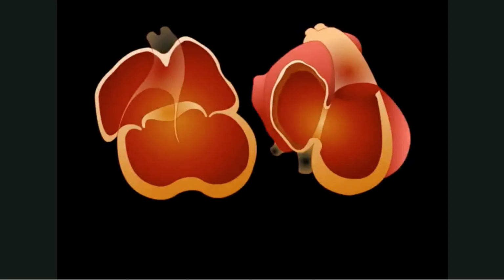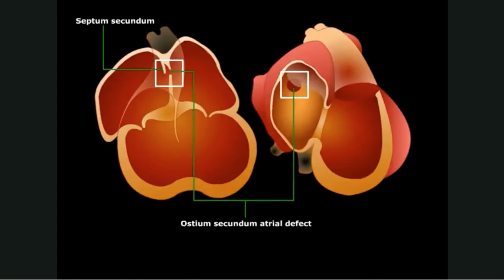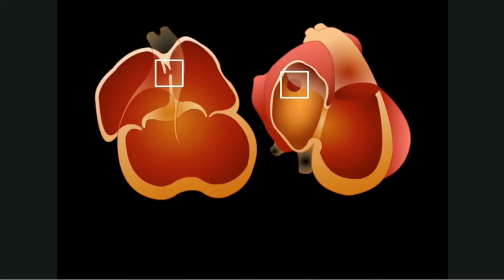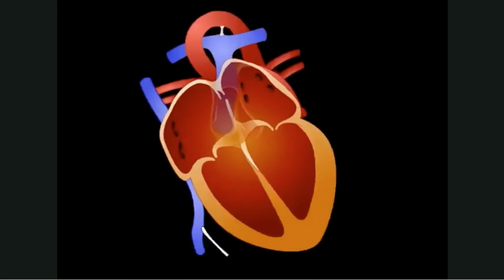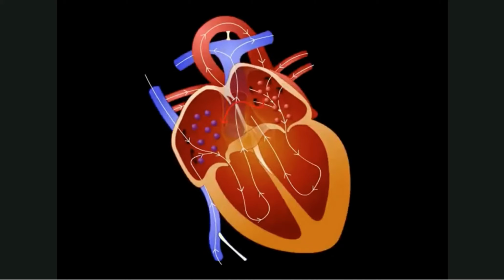Ostium secundum atrial septal defect is a congenital heart abnormality characterized by a large opening in the atrial septum. It is typically located within the area bordered by the limbus of the fossa ovalis. It is caused by inadequate development of the septum secundum, or by excessive resorption of the septum primum. A defect in the atrial septum will create a left-to-right shunt due to a pressure gradient. Since left atrial pressure exceeds the pressure in the right atrium, blood will flow from the left atrium through the defect to enter the right atrium.